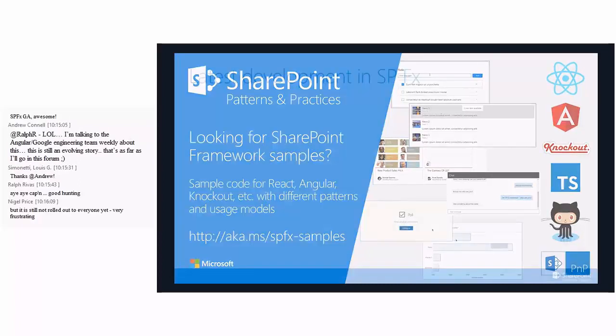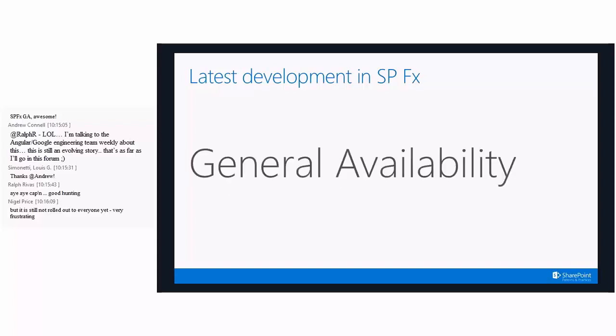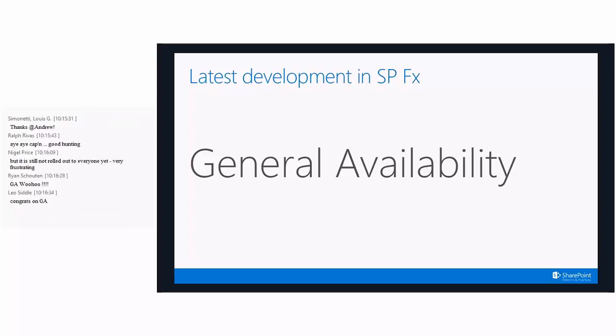So the latest developments in SharePoint Framework. I know you guys are really used to Vase's super dense slides, so I've just got one line item which I think is really exciting. We hit general availability. If you guys haven't pulled down the GA bits, please do. I'm really impressed. I got to see this pretty early, as did some other folks on the call.